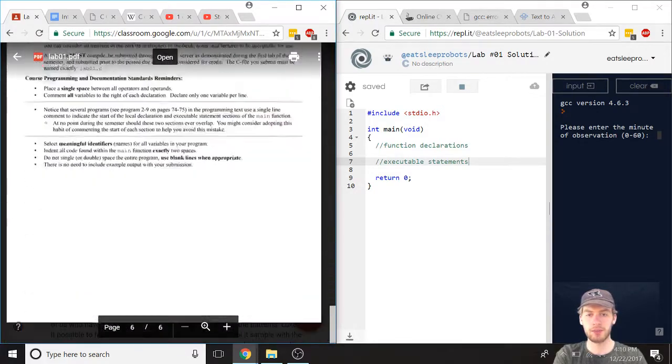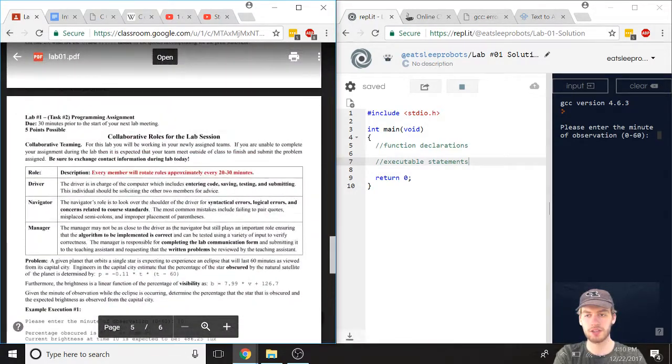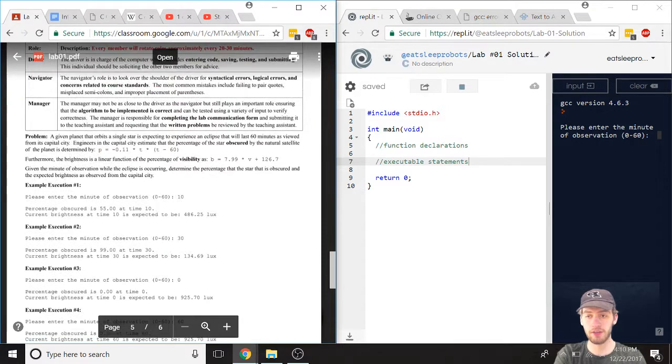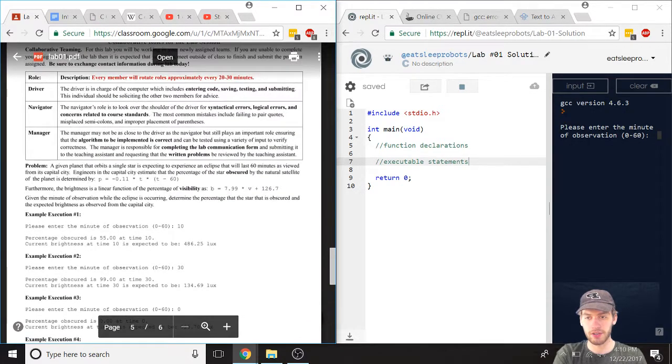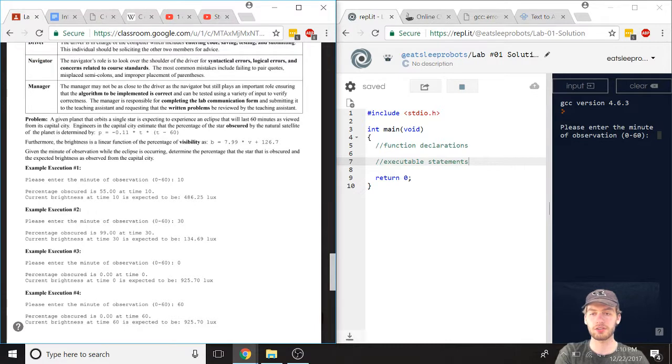Now ignore pages 1 through 4 and page 6 and the first half of page 5. The only thing you need to worry about is the problem and then the example executions here. A given planet that orbits a single star is expecting to experience an eclipse that will last 60 minutes as viewed from its capital city.